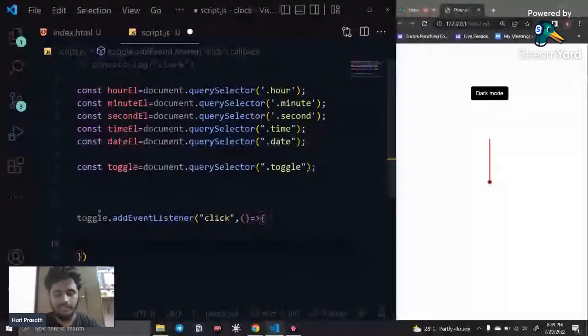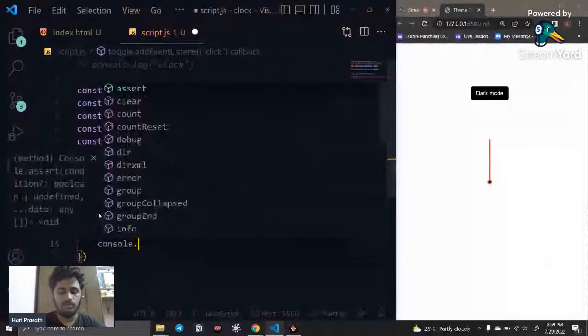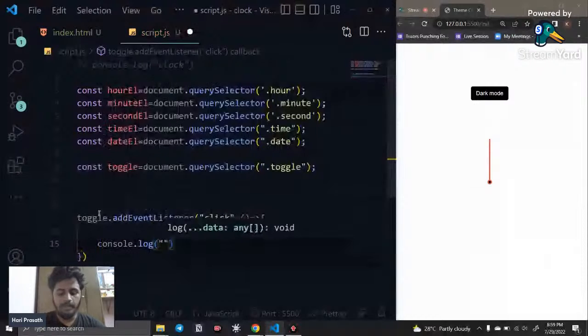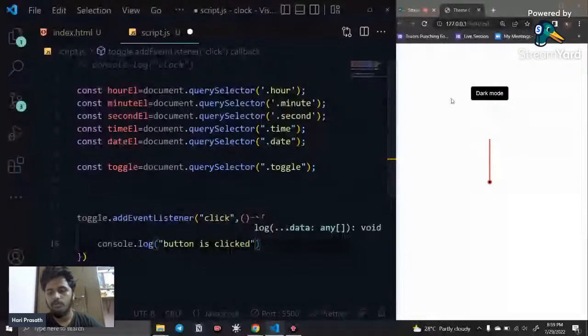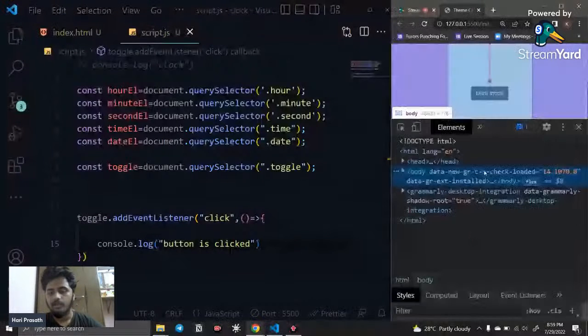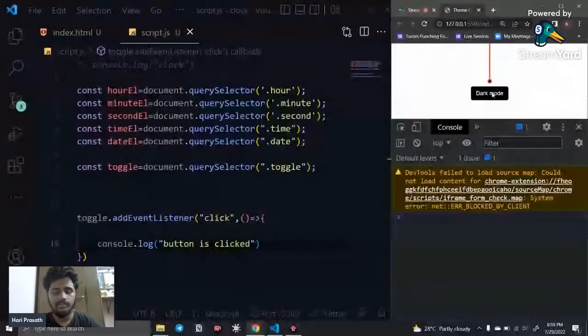How can we check? For example, I write console.log button is clicked, if someone clicks this. I go to my inspect and open the console. Right now nothing is there in the console. If I click this, nothing is happening.